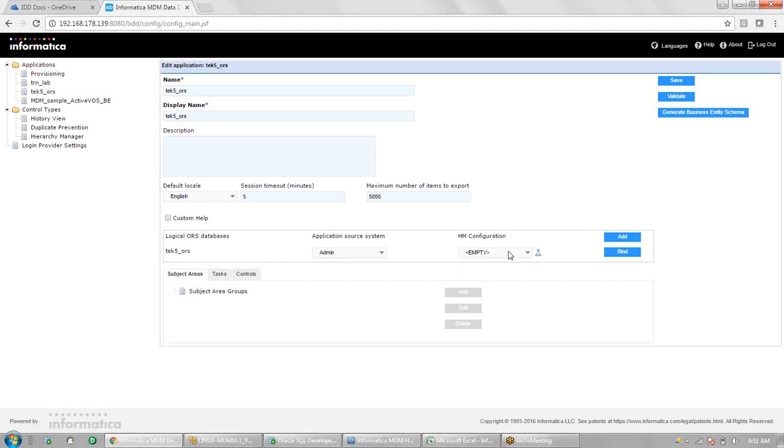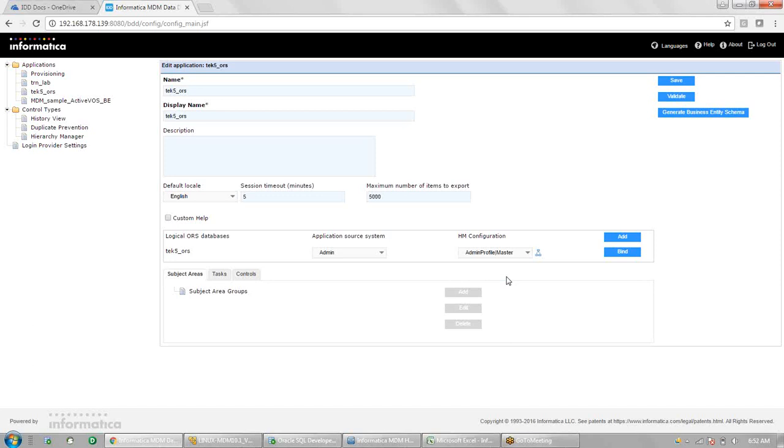Similarly, if you go here on the right hand side, you can see HM configuration. In case you have configured the HM, then you will see a drop down coming here. If you have not configured HM, then this will not come, because we have just configured the HM in this ORS. So I am seeing this admin profile. But in case you don't see this, you have already configured the HM and it is working fine. But if you come to IDD and you don't see this coming up, then probably it is not a secure resource.